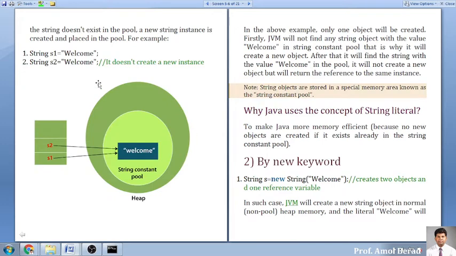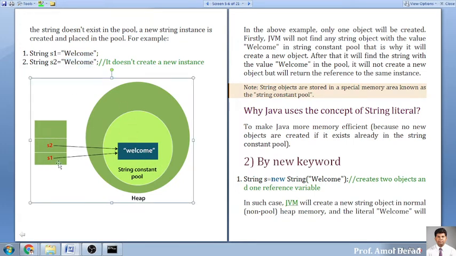Second way, the new keyword. What does new keyword mean? Like I said here, s1 and s2. If you are creating objects s1 and s2 in Java, how will they be stored in the heap? s1 will be stored as welcome, and second, s2 is equal to again welcome. It will refer to the same text content.